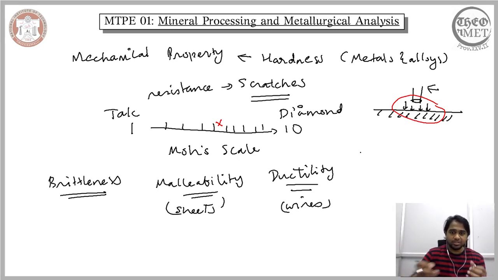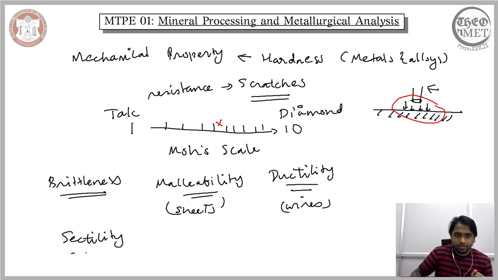And one other mechanical property that you might not be familiar with, but that is of rather high relevance to us, or is something uniquely observed in minerals, is sectility. Sectility is the ability of a particular material to be smoothly cut by a knife. Again, this is not a technical definition, but a contextual definition. Supposing you have a mineral that can be easily and smoothly cut with a knife, then we can refer to that mineral as sectile.